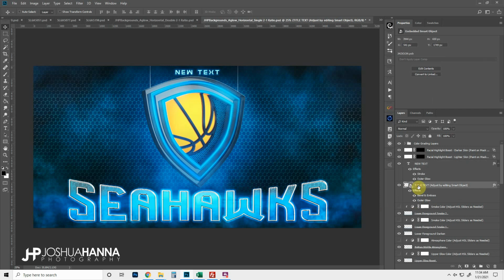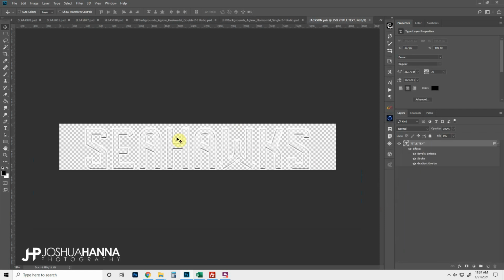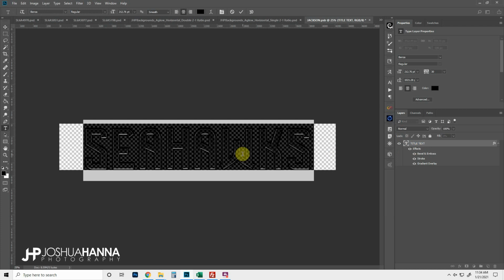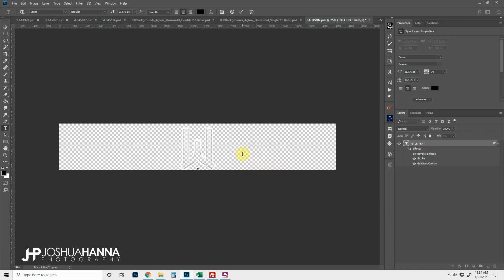And so to do that, we can see that this is a smart object because it has the little icon on the layer thumbnail here. So we just want to double click on this thumbnail, and it's going to open up a new document window, and now we just have normal text here. So we can see we can turn this off and on, or we can just double click on the icon to edit the text. So we could put in new text here. We'll put in Wildcats. We're going to click the check mark to apply this, and then all we need to do is close this document window.